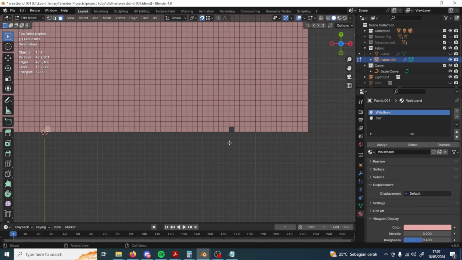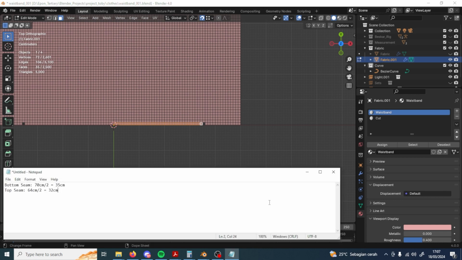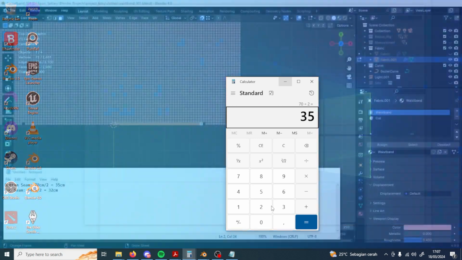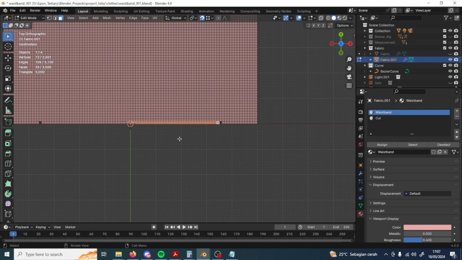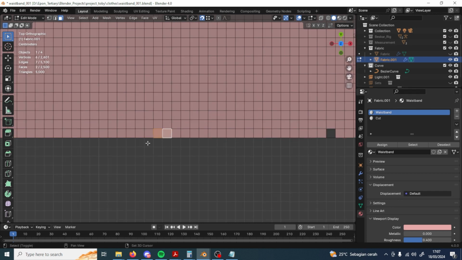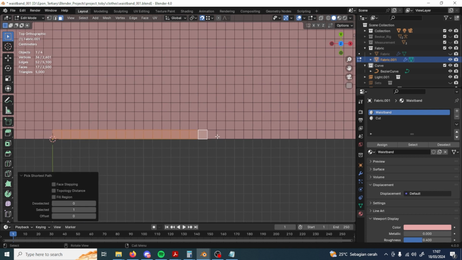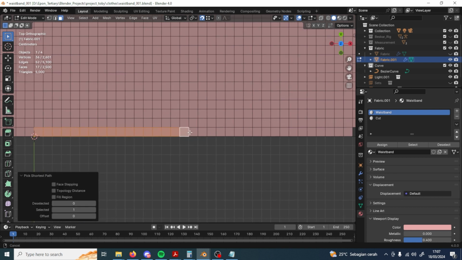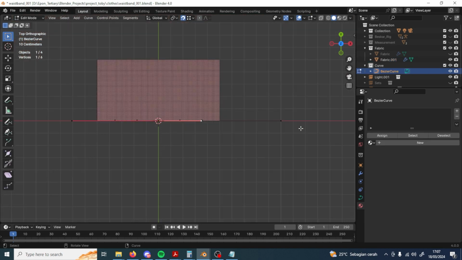Now it has 35, and if you divide 35 by 2, you get 17.5, basically. So this is going to be 17, and 17 and a half is going to be here, a half of this bit. So I'm going to put it into cut so that we can see it better.